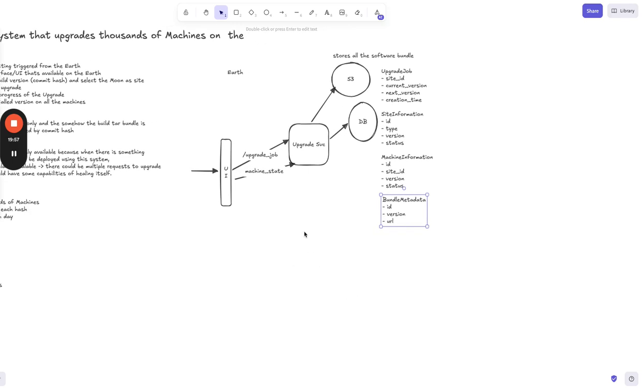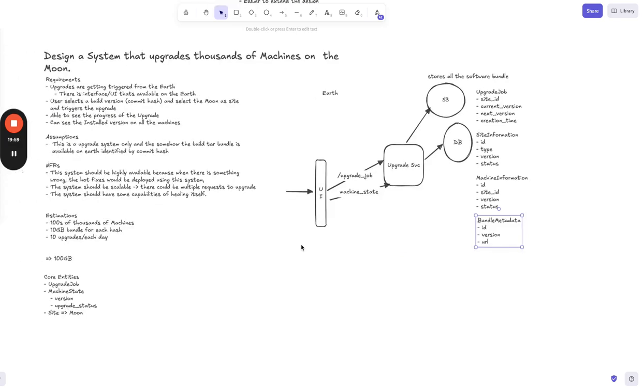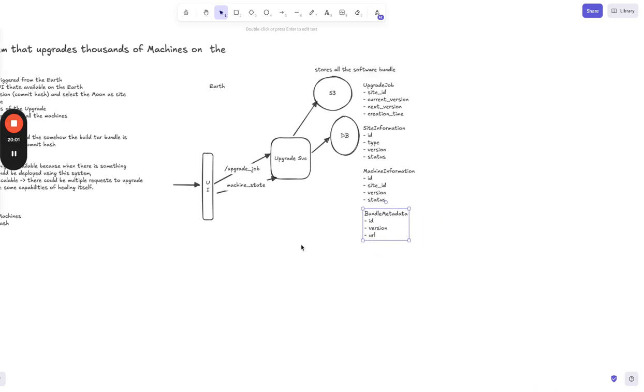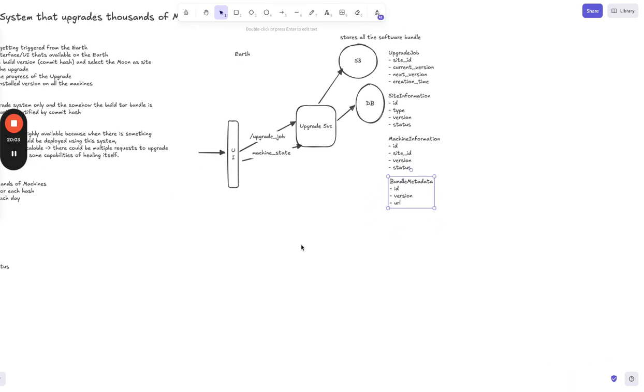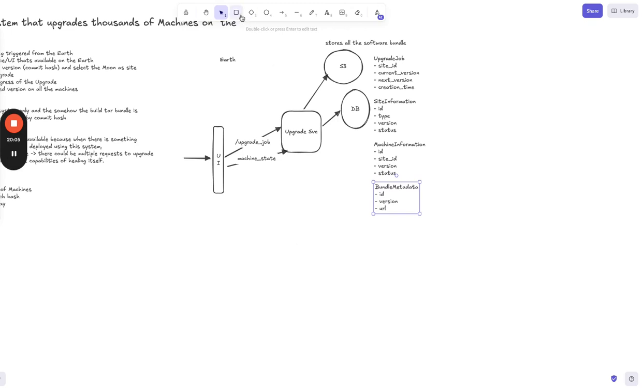Now what will happen is, on the upgrade, a user could come in. I'll try to put it here, it will be easier. So there is, call it, an upgrade manager here. This is basically on the Moon.